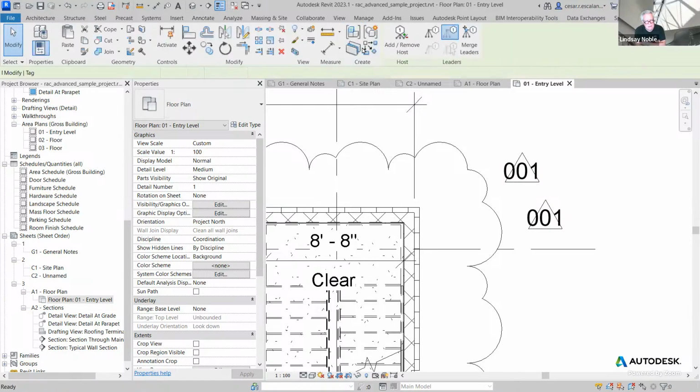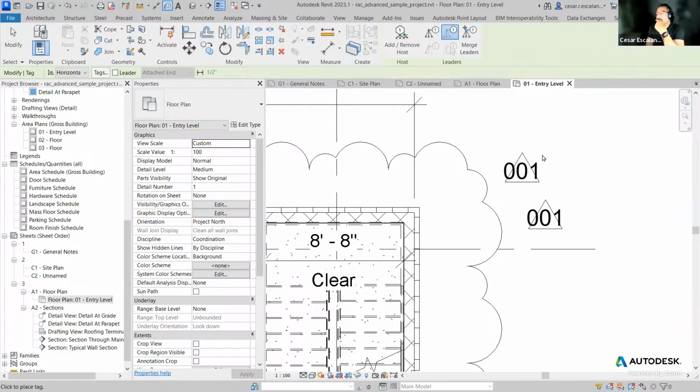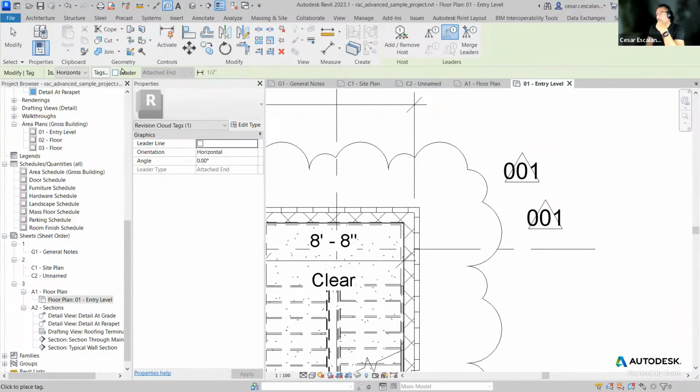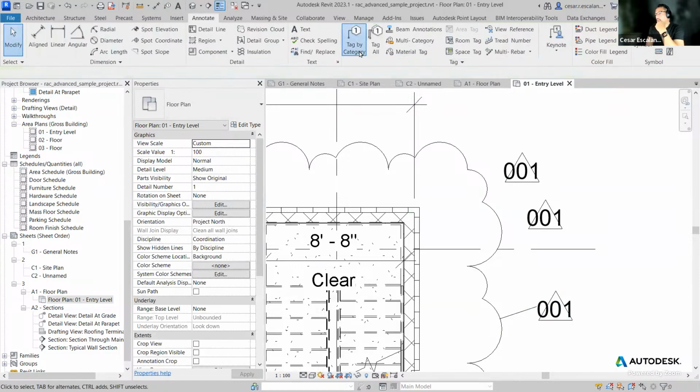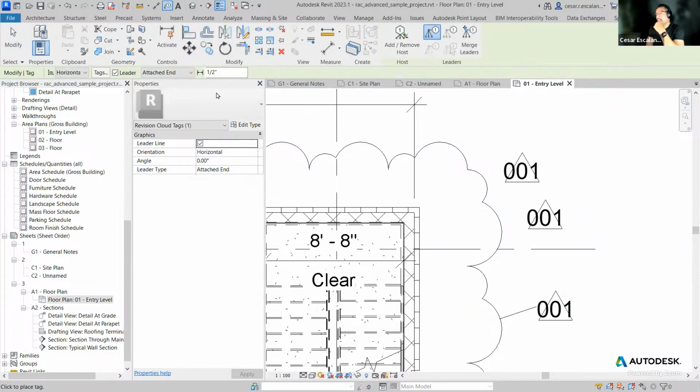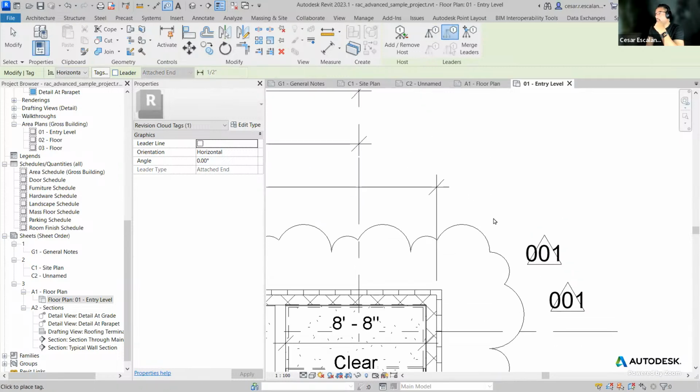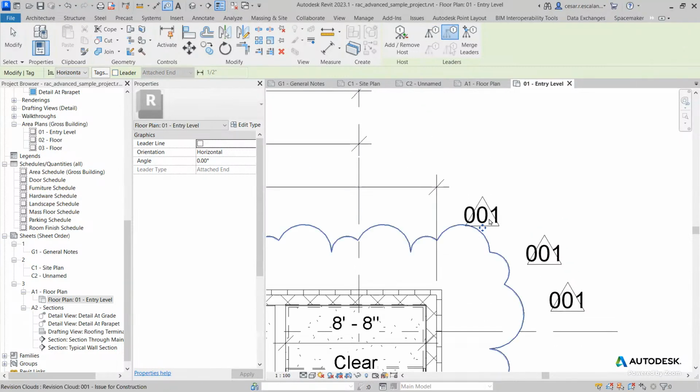Okay. So the key thing is to disable it before you place it, and then place it. That could be it. So before I place it here, I enable it here, and now it has that leader. People don't like those leaders. So next time I do a tag by category, it comes with a leader, but I disable it before placing. Oh, okay. That's the nut.